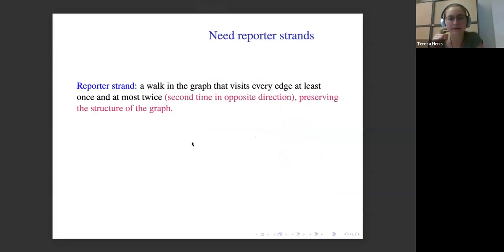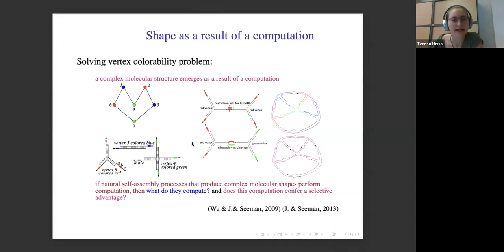Sorry, maybe one moment. There was another question in the chat. I think it was basically that this person lost the connection of how the theoretical problem of graph coloring has something to do with biology. You were just explaining this for a long time, but maybe just a summarizing sentence for someone who got lost.